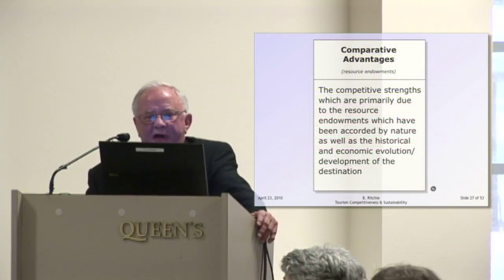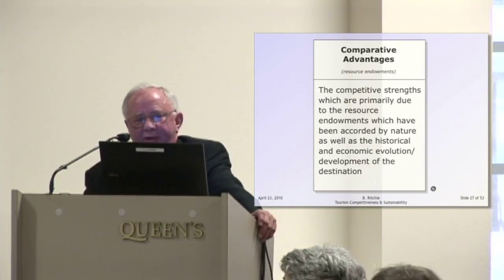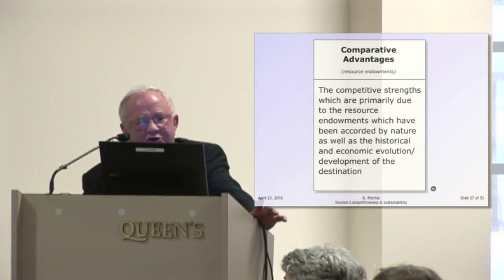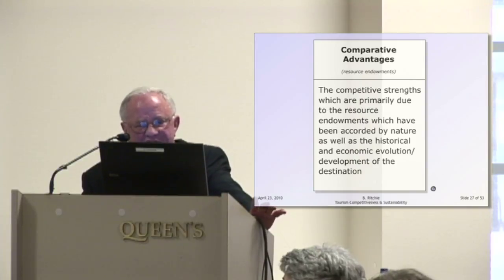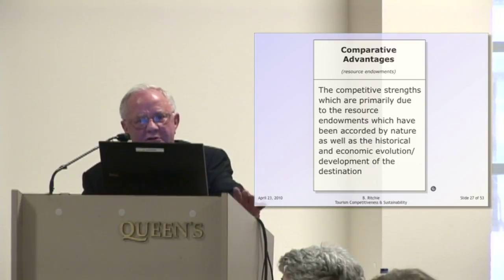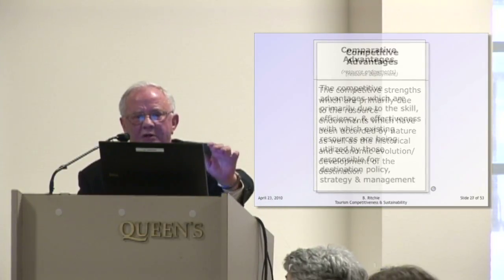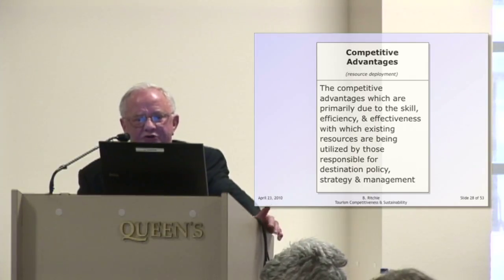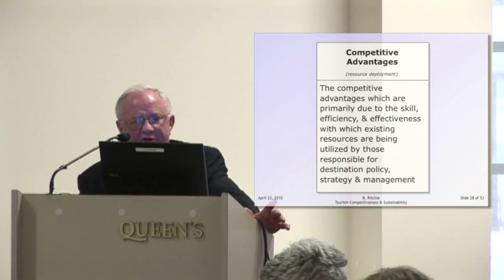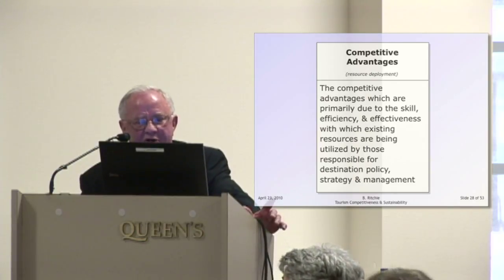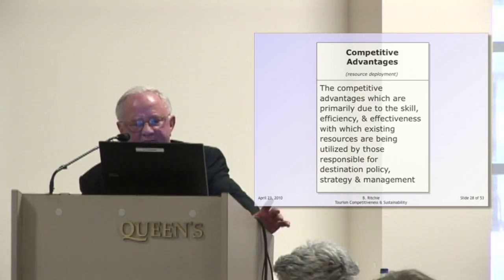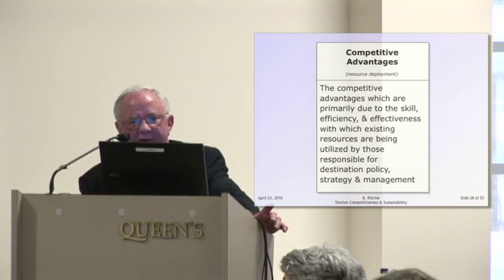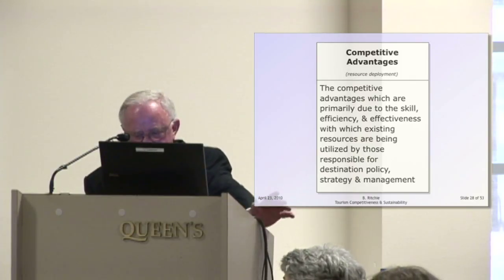So let me just repeat then. Comparative advantages are the competitive strengths which are primarily due to the resource endowments which have been accorded by nature, as well as the historical and economic evolution and development of the destination. Competitive advantages, again, are primarily due to the skill, efficiency, and effectiveness with which existing resources are being utilized by those responsible for destination policy, strategy, and management. So what you have, how well you use it again.